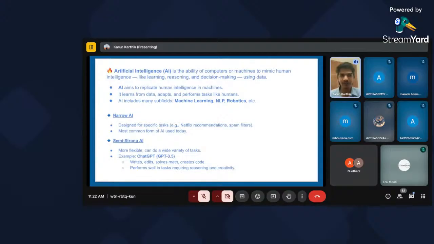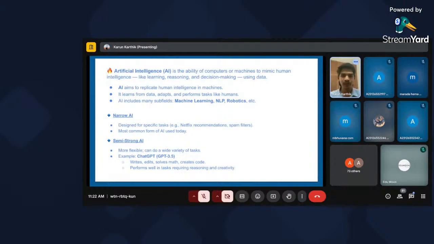Here we can say that there are three broad categories of AIs. The first is narrow AI. Narrow AI is designed for a specific set of tasks. Let's say you binge watch on Netflix. Based on the series that you watched today, you might get a recommendation tomorrow night. The AI agent of Netflix is confined to generating recommendations. If you ask it to summarize an article on a web page, it wouldn't be able to, because it's not capable of doing it.